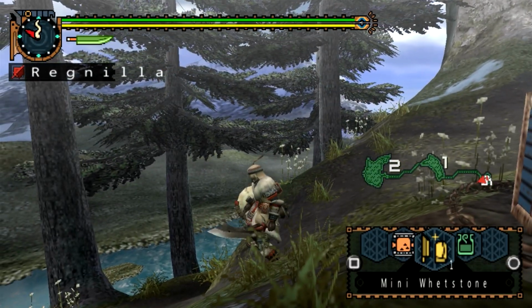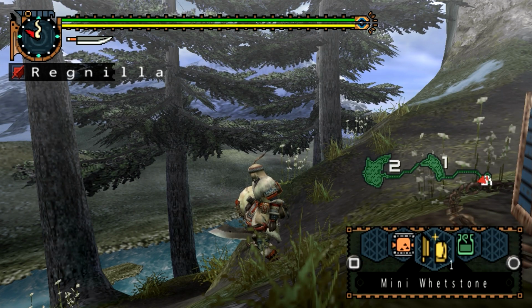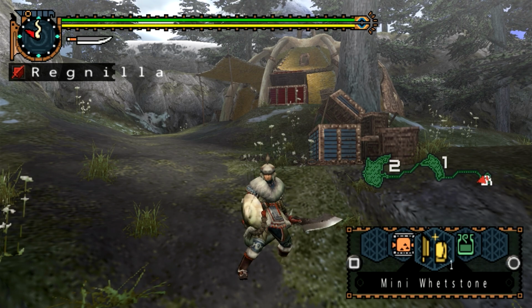Assuming, of course... Oh, okay. I believe I've been playing a little bit too much 3 Ultimate, because I was trying to use different buttons. So, for me, it is the X and B button. I was trying to use my camera and D-pad to try to maneuver through here, but for me, it's the X and B. For you guys, it's likely going to be the square and circle.